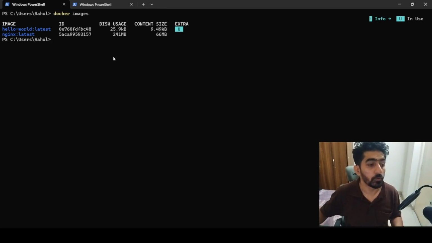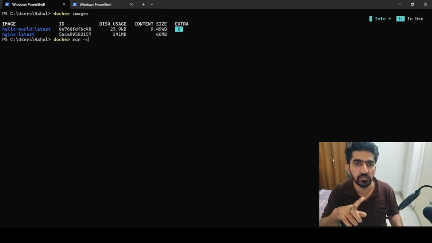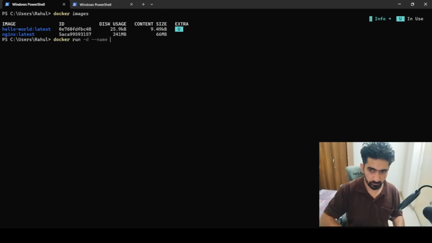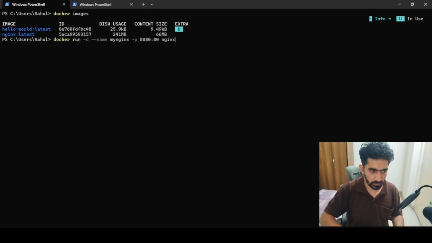Now you want to launch this Docker. We can launch it using docker run only. So we use docker run -d, which means running in the background, so this Docker will be running in the background. Then the name, for example, my-nginx. And -p, the port number on which this Docker will be running. I think I'll use 8080:80, and then Nginx, which is the name of the image that is listed here.